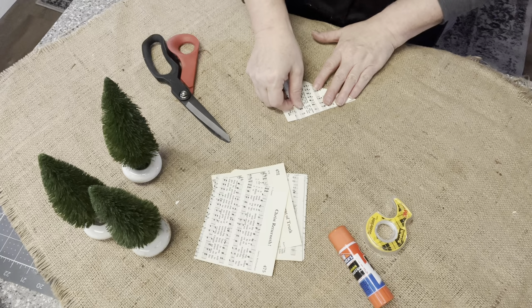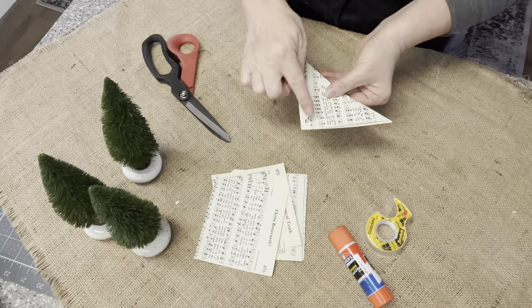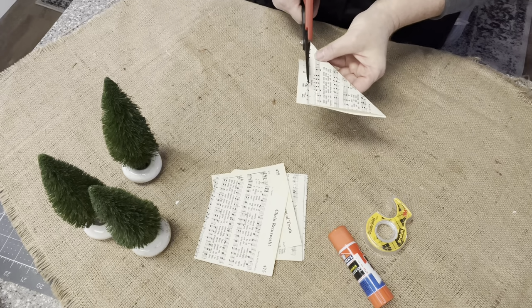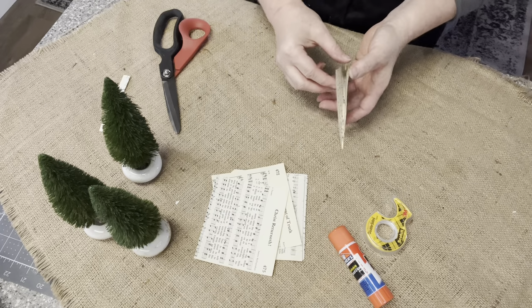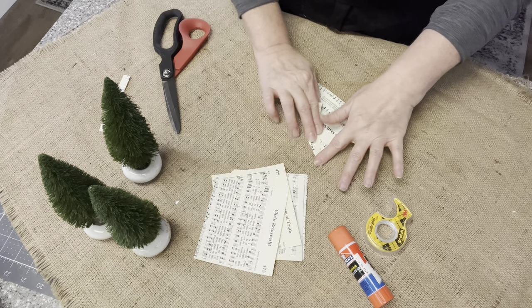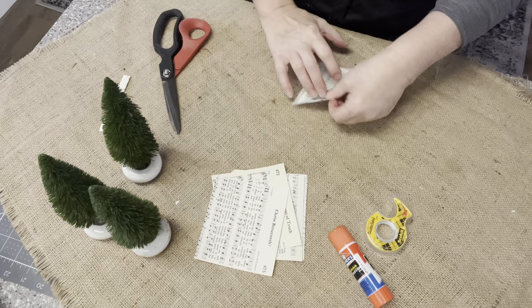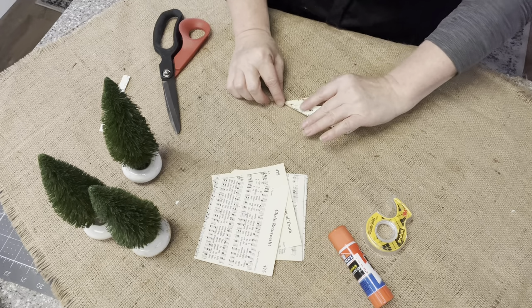So I'm just going to fold it over into the triangle shape, and then for this one, since the half is not completely square, I'm going to cut off the excess paper that I do not need. And then now we're going to go ahead and open that back up, and on the bottom we are going to start to fold in together, kind of like making a paper airplane like when we were children, or you can still do it as an adult, but yes, using that line as our guide of where to fold our paper into.